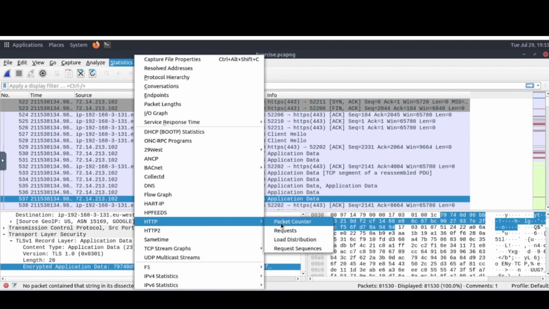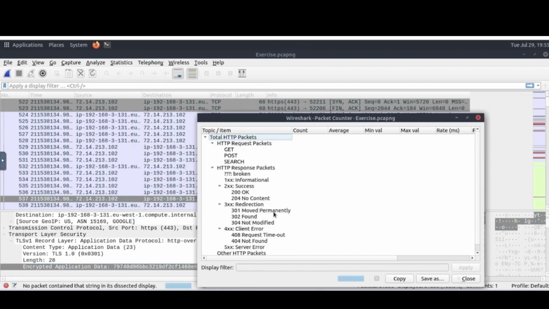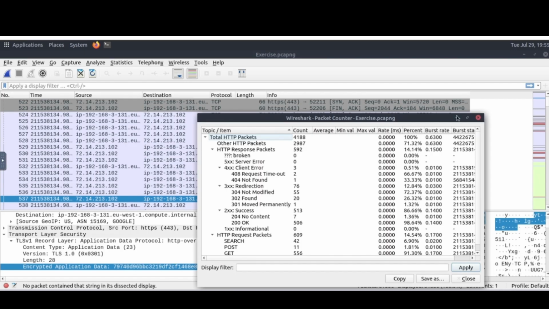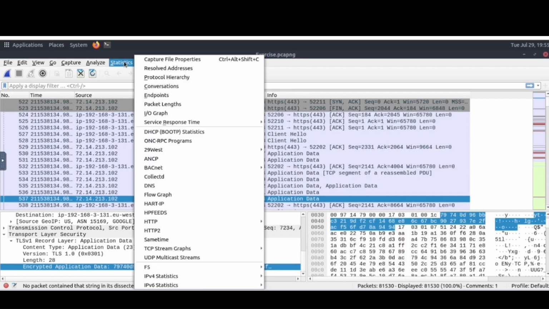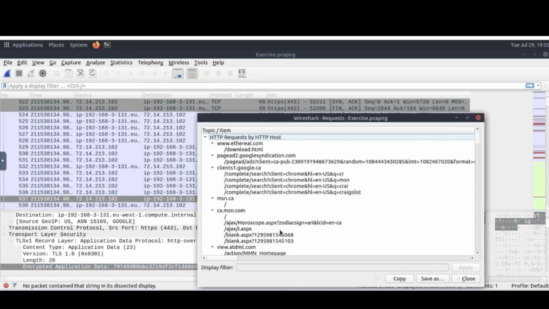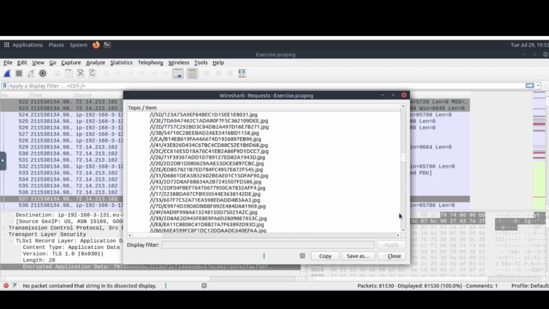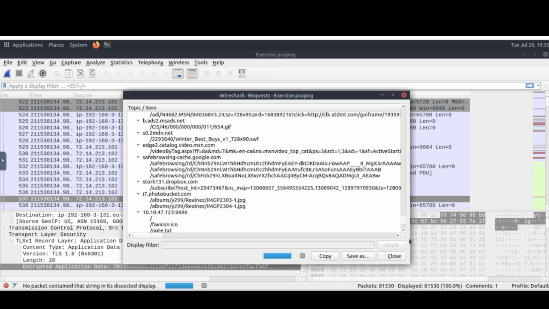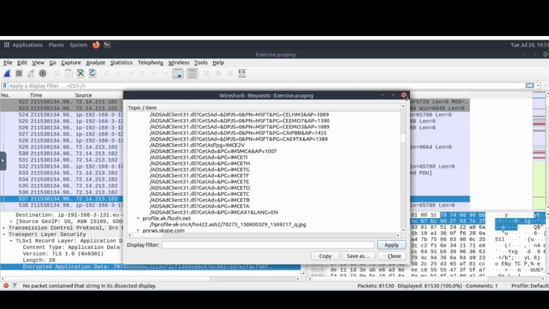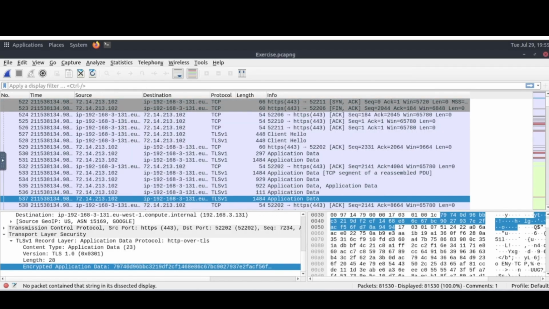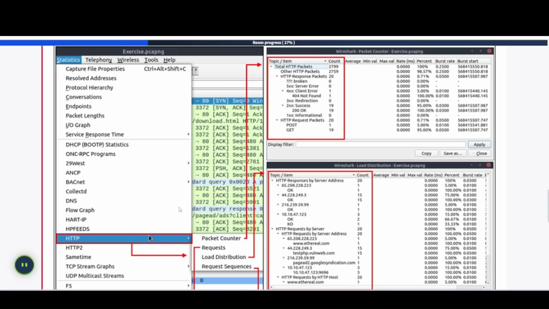Okay, and let's click on packet counter. See this information inside there. Awesome. And we're going to take a look at another one. Cool. Now, obviously, you're going to need to spend some time to go through all this stuff here and make sure you familiarize yourself with this particular application and these menus and options and such.